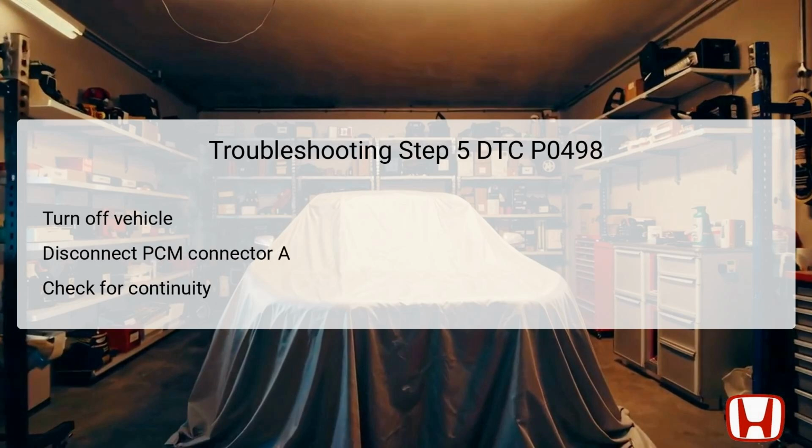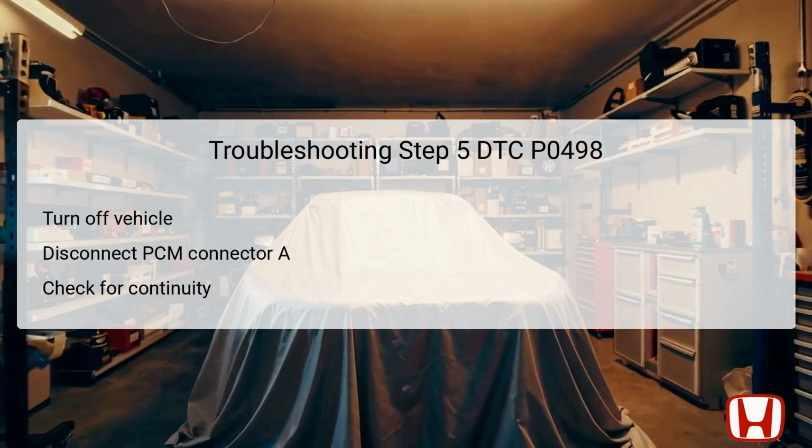In the fifth step, you will check for any potential shorts in the wiring of the vehicle speed sensor, VSS line. First, turn the vehicle to the off lock mode to prepare for safe electrical testing. Initiate this step by jumping the SCS line using the HDS, which allows for the disabling of the airbag system during this test. Then, disconnect the PCM connector A, specified as a 51P connector, ensuring that the vehicle computer is isolated from the circuit.